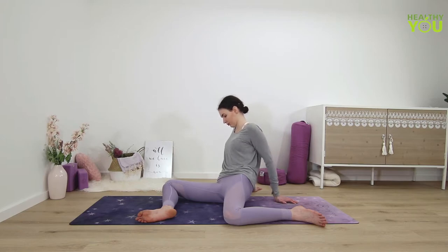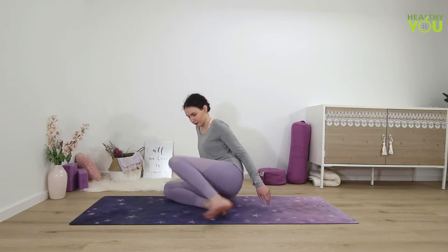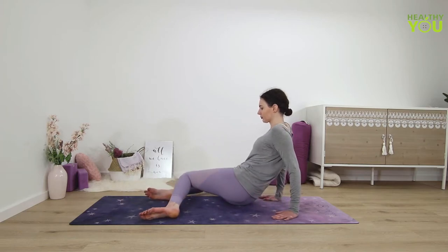Very slowly start to lift back up, unwind the legs. Before coming to the second side, step the feet wide and let the knees fall from side to side.